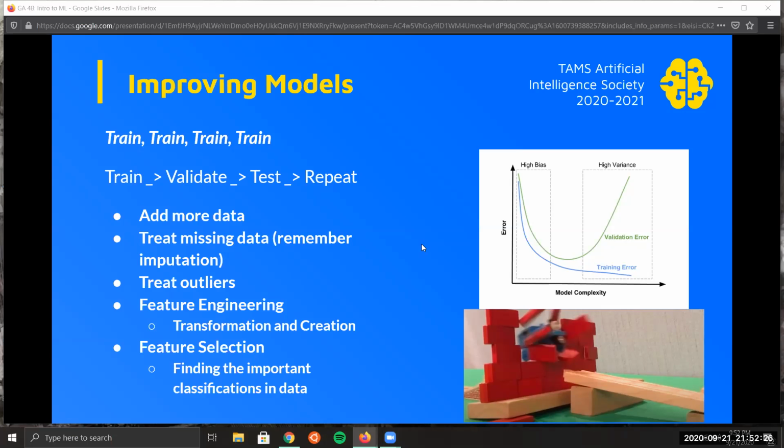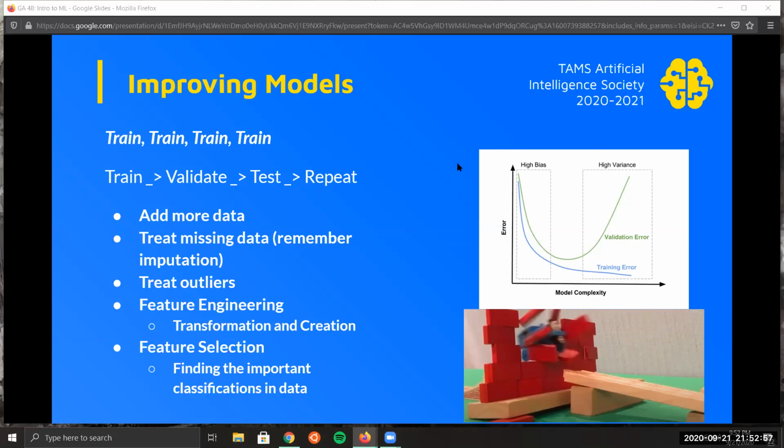So training your data in different ways can help decrease that validation error, because you're adding new things that your model can use to improve, through data, through engineering, and through trimming off excess stuff that's not really helping it.